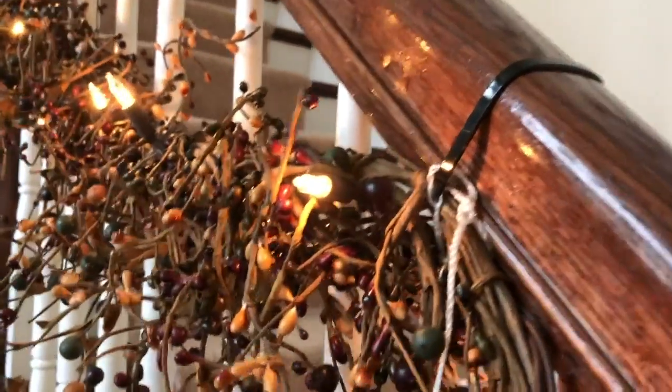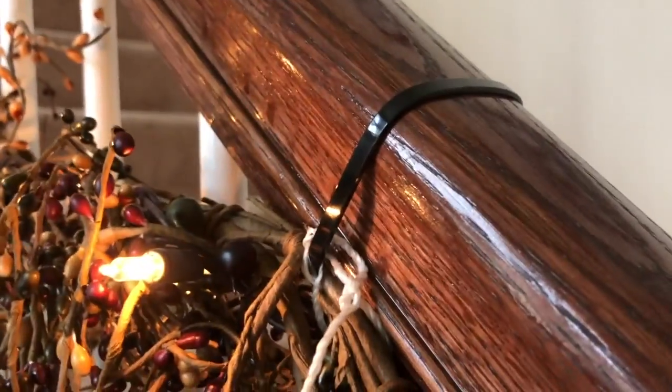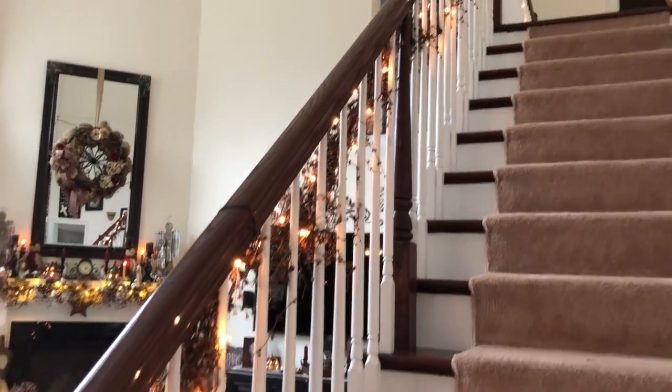So Chris has attached the pitberries. As you can see, he tied a piece of string where a swag point needed to be, and then he attached it with tie wraps. And the tie wraps kind of disappear, so you really don't see them when everything is finished.